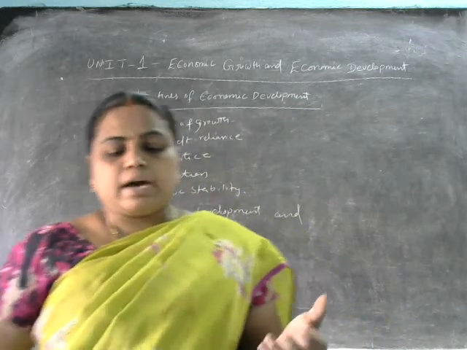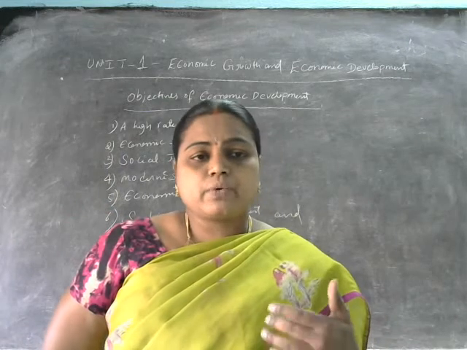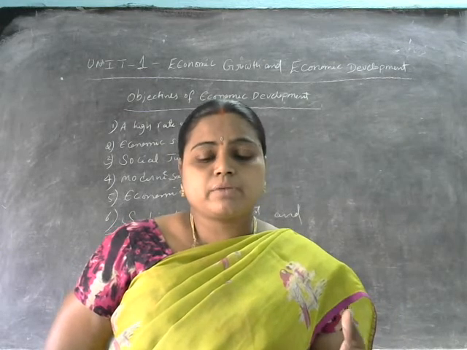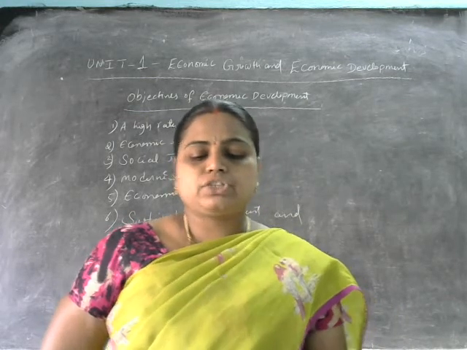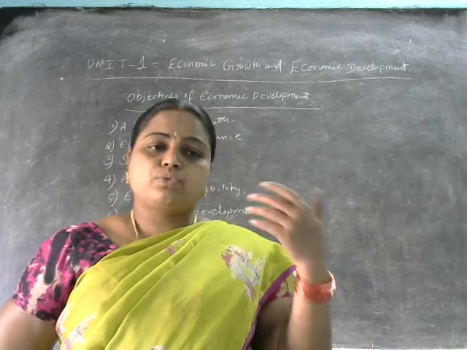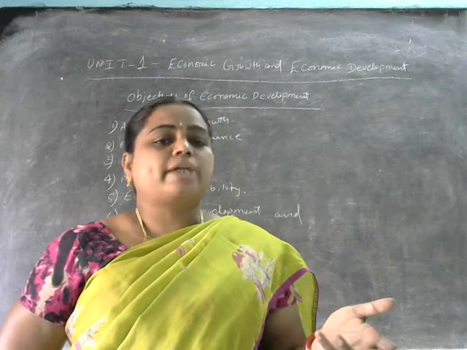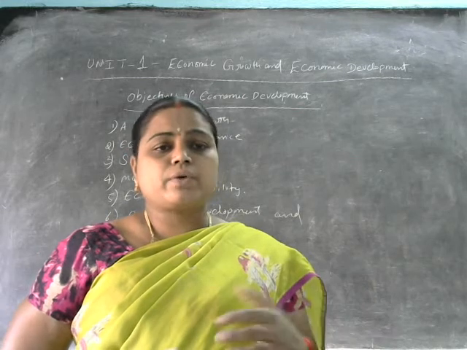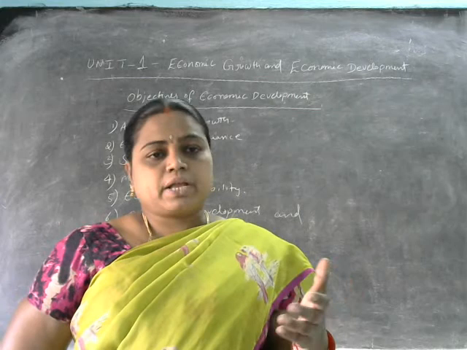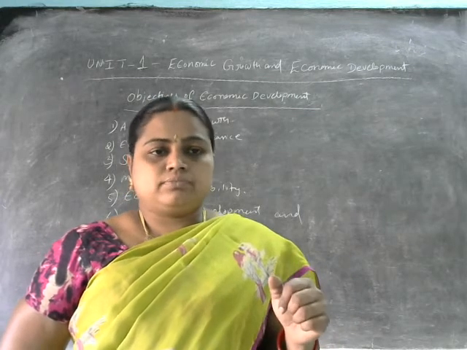Developing countries are going to be devising changes in their particular tax structure to achieve equitable socio-economic development. The rich people have to pay more tax, the poor people have to pay less, or they are charged no tax. In that way, the government is going to make social justice for the country's people, between the poor and the rich. That is another objective.